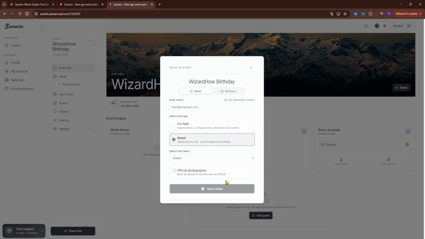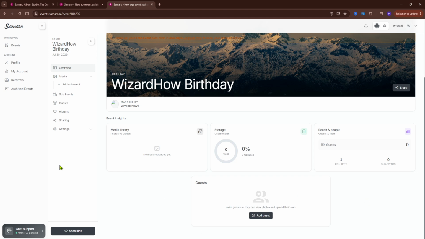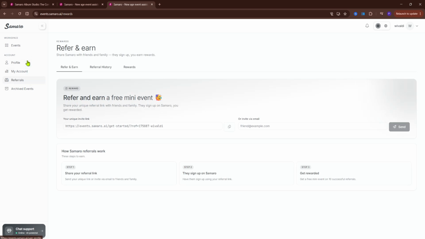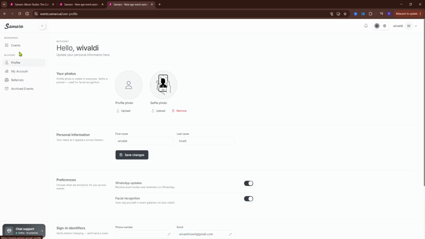Here you have some options. And when you do that, you can just send an invite and people will join in, and you will see every insight right here. And this is pretty much it. So now you basically know how to use Samaro Event Studio.